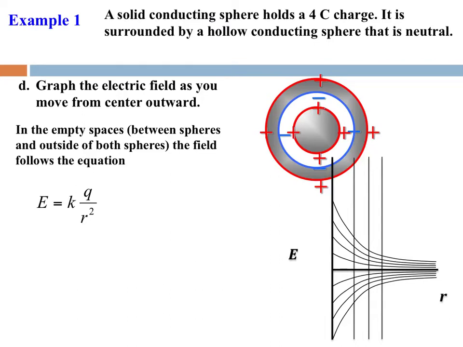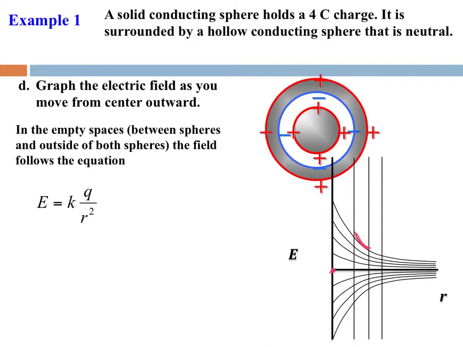So in this example, we're asked to graph the electric field as you move outward from the center. These lines right here represent the different ways my electric field can decrease. We know that the relationship with distance is 1 over r squared, so these are 1 over r squared lines. Starting with the center, we know that we're not going to have any electric field right at the middle because we have no electric field inside of our conductor. At this point where we have our red line, we're going to have a charge enclosed of 4 coulombs. So we're going to jump up for convenience to this line right here, the 4th one.